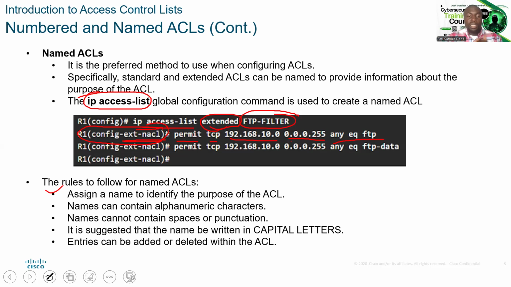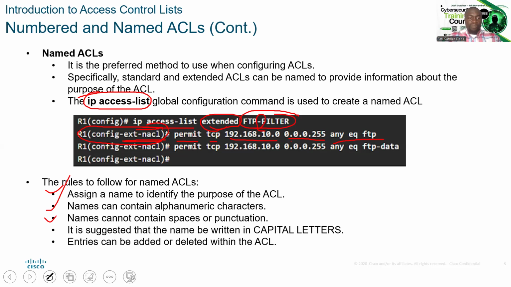Alphanumeric means it can contain alphabets and numbers. Three, names cannot contain spaces or punctuation. That is why in this case, they use a hyphen to connect the two words. All right? Number four, it is suggested that the name be written in capital letters.